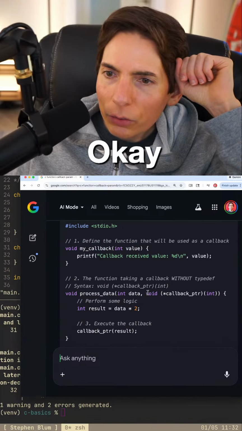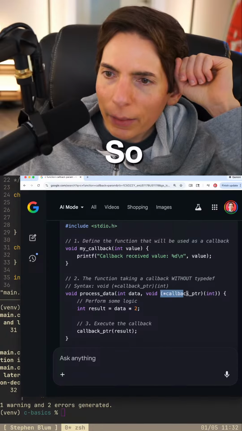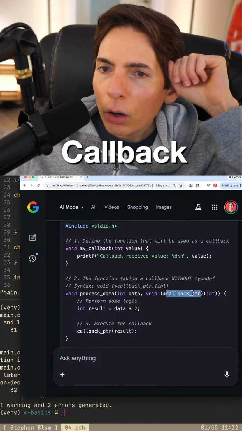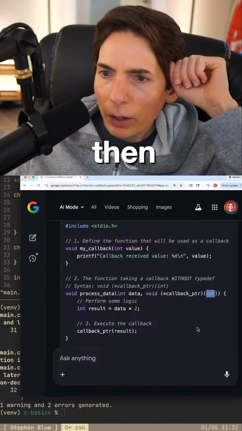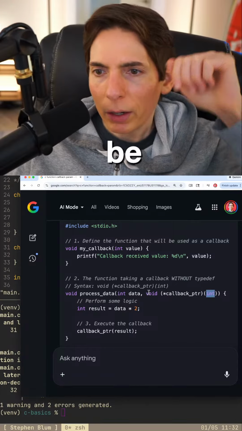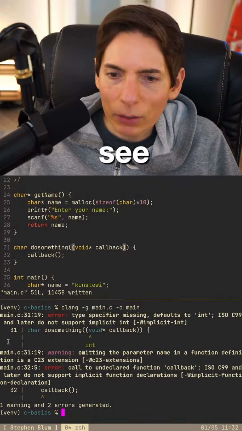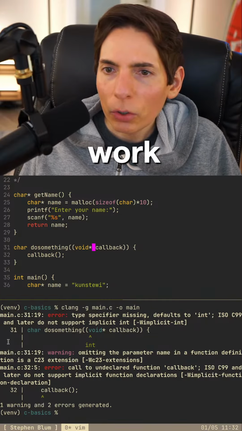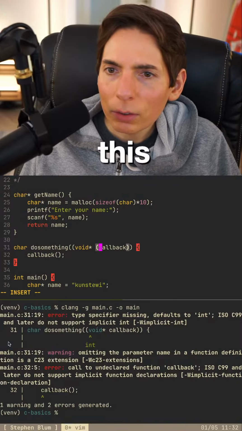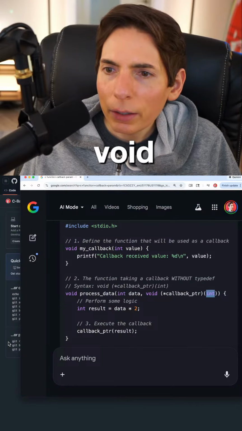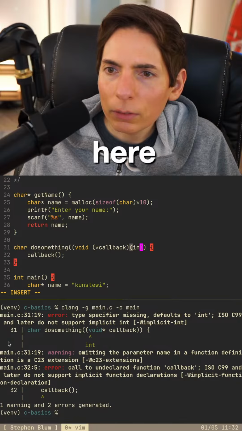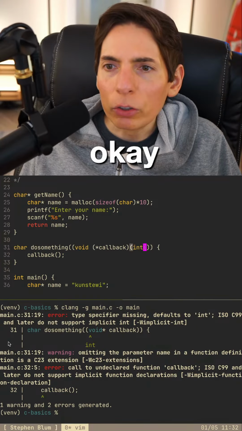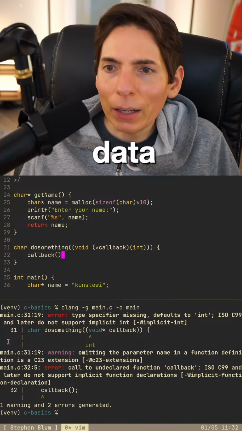Okay. So void, and then the pointer callback, then the callback pointer name, and all right, perfect. And so that'll be your callback. All right, let's try it. Let's see if we can get this to work. So it looked like this, star, like that, void, and then it will be an int right here. Excellent. Okay. We're going to do something with data, and it expects an int.